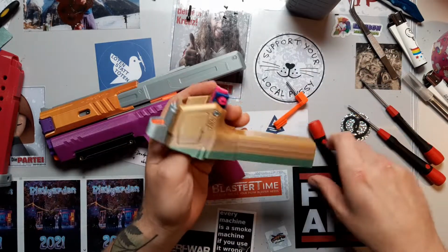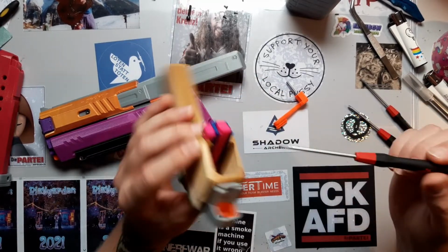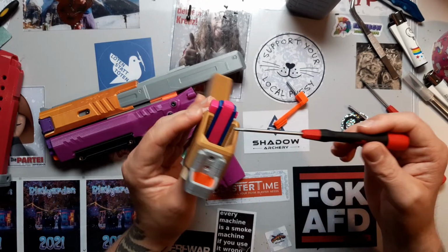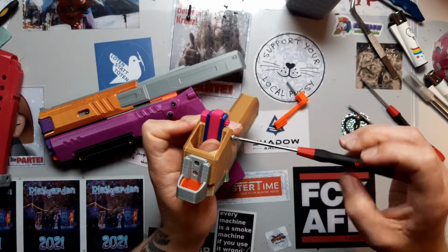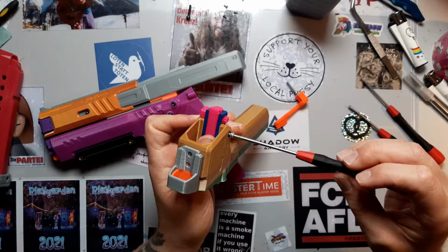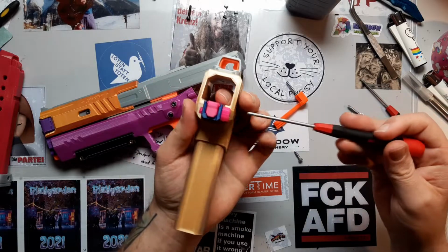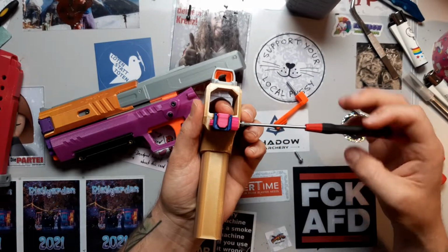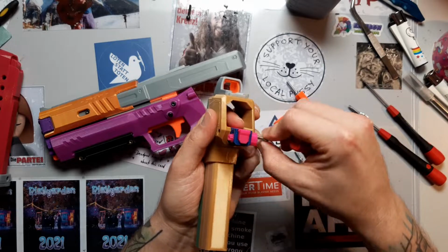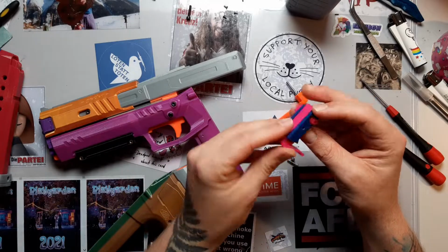Now, same thing in these mag releases, same as the mag detent, these 2 screws are actually screwed into plastic. So similar idea. If you take this out, do not over unscrew it, just until it's loose and you can feel the screw coming out. Same thing on the side here. There we go. And now you can take this out and the thread in here will still work.